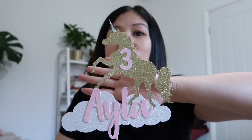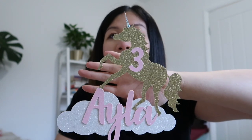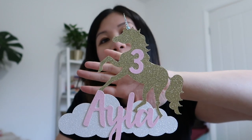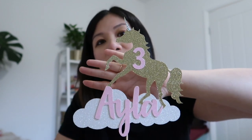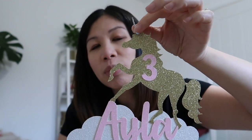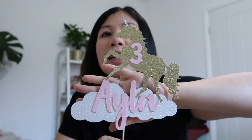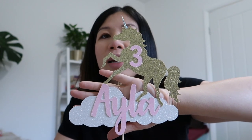And I recently made one for my best friend's daughter's birthday. She is turning 3. So my friend wanted to do a princess unicorn theme for her. And this is what I came up with. This is not actually listed on my shop. I don't know if I should or not, because I do really like it actually. What do you guys think? Can you see it? I added crystals on top as well, just for that extra special touch. But yeah, hopefully her daughter Isla will like it.